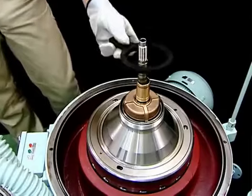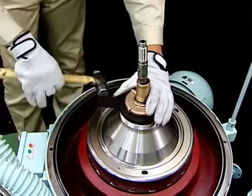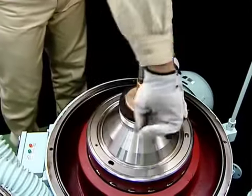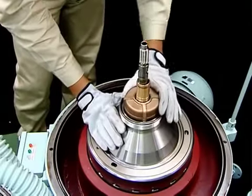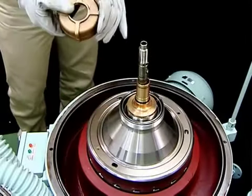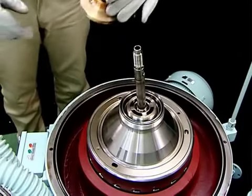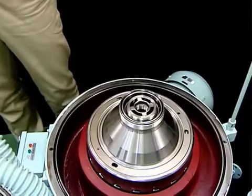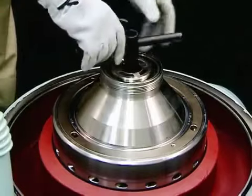Remove the light liquid chamber using the light liquid chamber handle. When the light liquid impeller and inlet pipe are removed, disassembly of the top of the bowl is complete. Remove the bowl.